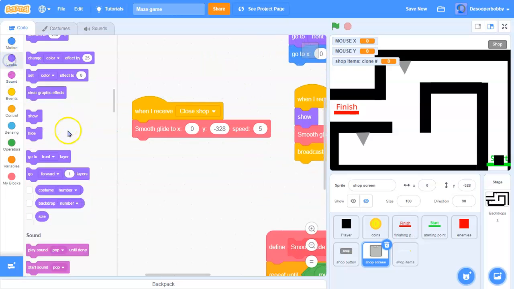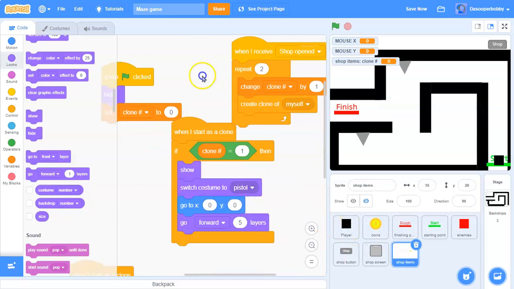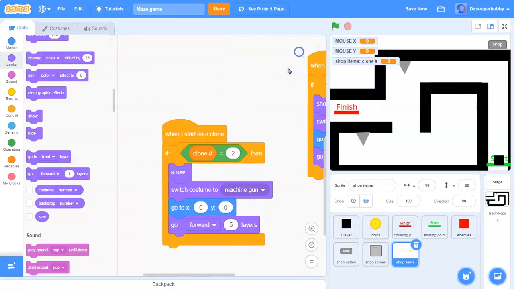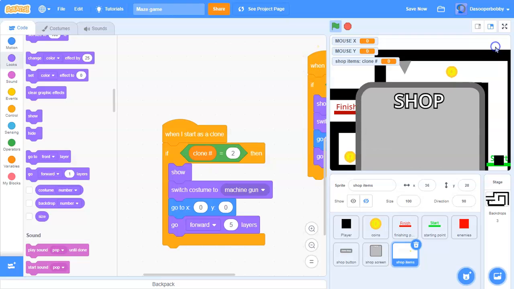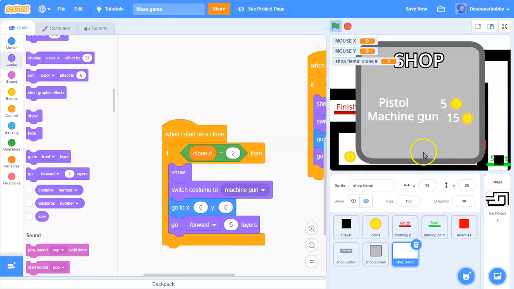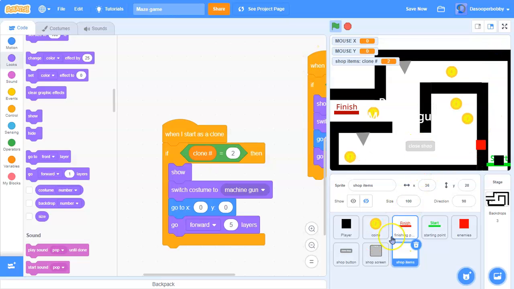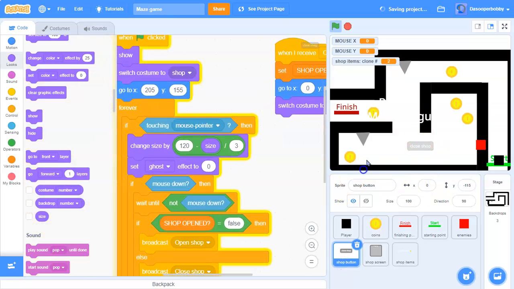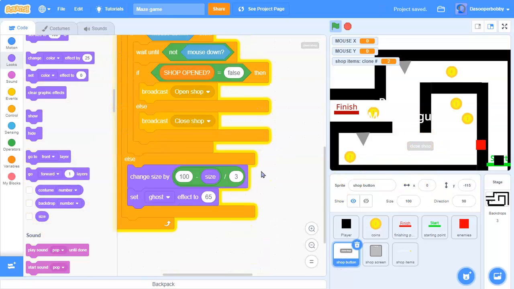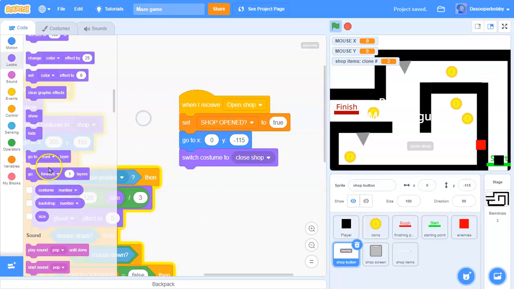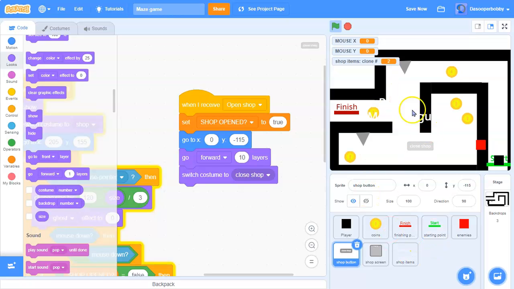And then I'm going to go to looks and drag a hide. Okay, so in the shop items, I also want these to hide, because if I run it right now and I close the shop, well, the close shop button is behind. So I'm going to make sure it goes in front. So go forward 10 layers, because the shop items are not hidden.